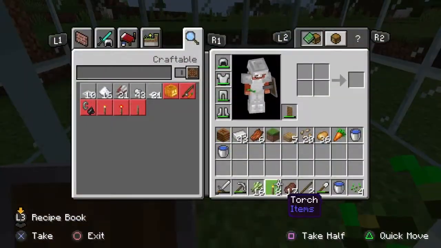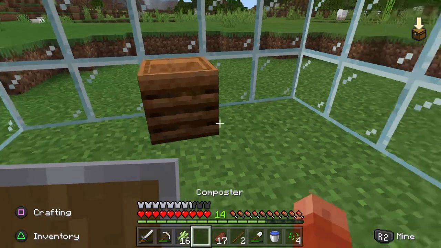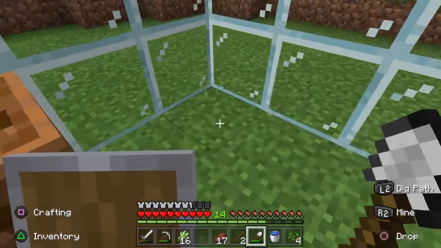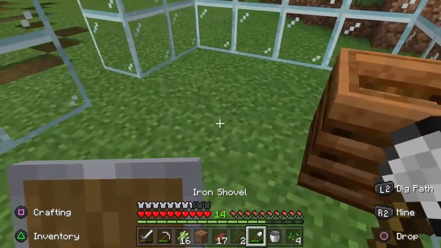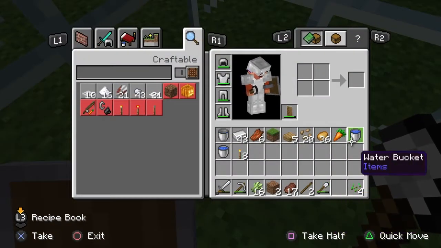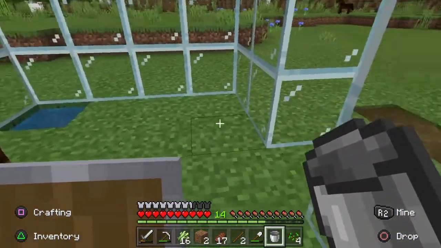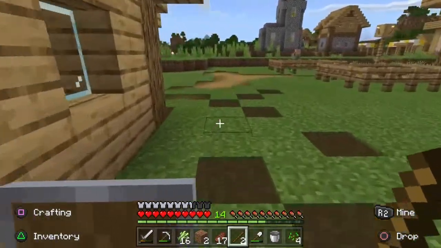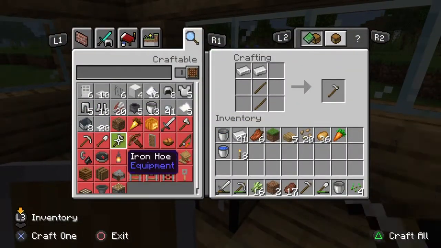So basically we're going to need to get our composter out and put it down there on the floor. So basically, I want to put my water here, in here, here, I guess. And I don't know where else. Right, we could do with getting ourselves a hoe, so we can actually hoe the ground in. So let's get ourselves an iron hoe.